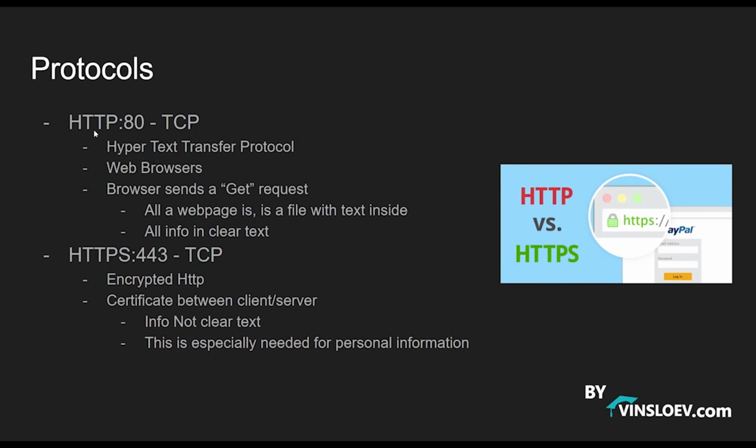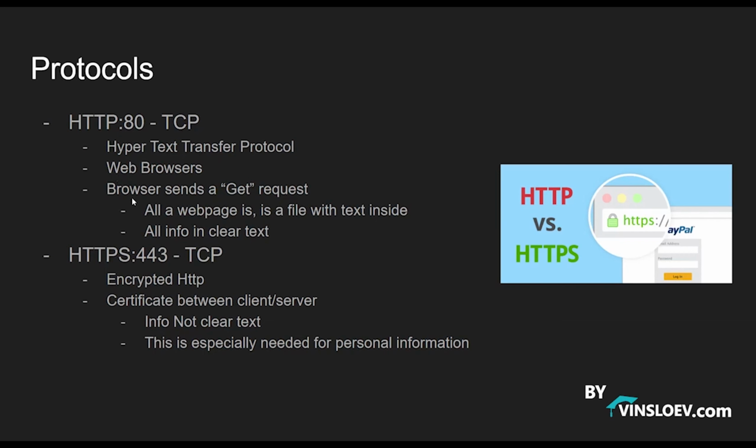HTTP stands for Hypertext Transfer Protocol, and we use this when communicating in web browsers. You will most likely have seen it when you have, for example, http://someaddress.com, and you can have https://something.com, as you see in the picture right here. But HTTP is the unsecure version. So when you are browsing the web, your browser is basically sending a GET request to a server to get the information that you need in order to view this web page.